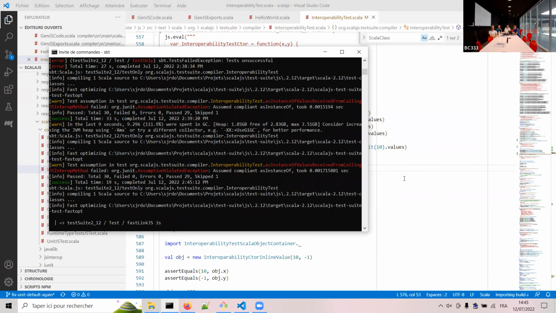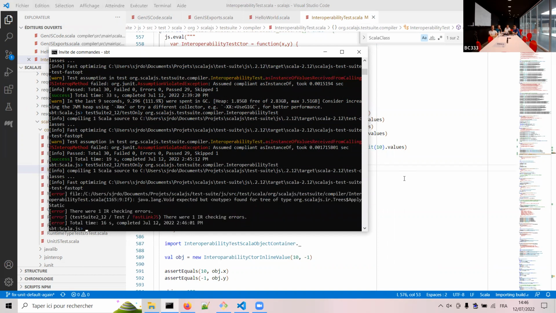And I kind of killed the suspense earlier, but still curious. It's supposed to fail. Yes, it does. All right. So what does it say? But we broke it. I had to nudge you a little bit, but we're there. So Java long void expect. So this is an IR checking error. So this is actually the equivalent of a verify error from the JVM, right? So we generated what amounts to invalid bytecode. The SJS IR file doesn't type check. It's completely bogus.